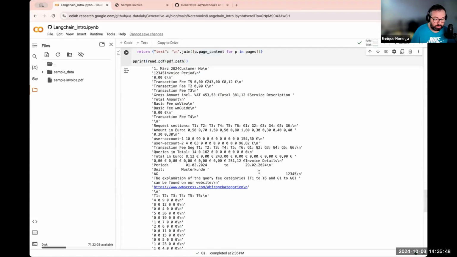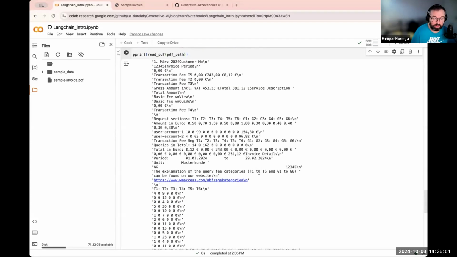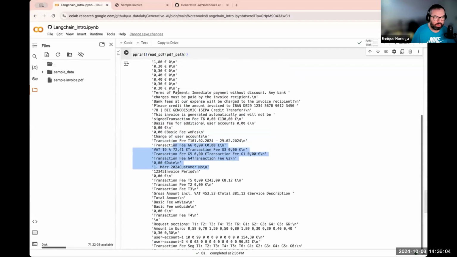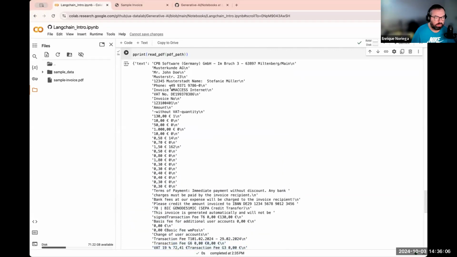And this is the result. As I was mentioning, yes, it is relatively trivial to load the text out of a PDF, but to load it cleanly, it's not. So how do I know where the table starts? How do I know which of the lines correspond to a row and which of the lines correspond to the same column? So this is all serialized in a sense. We want to give it structure into a JSON object that can represent those tables.